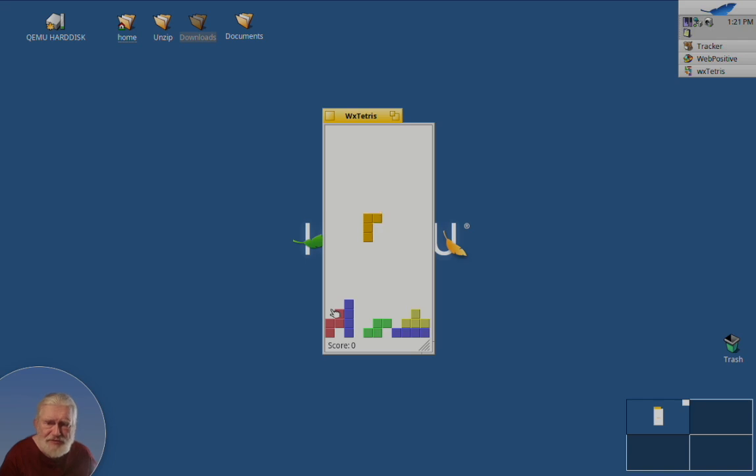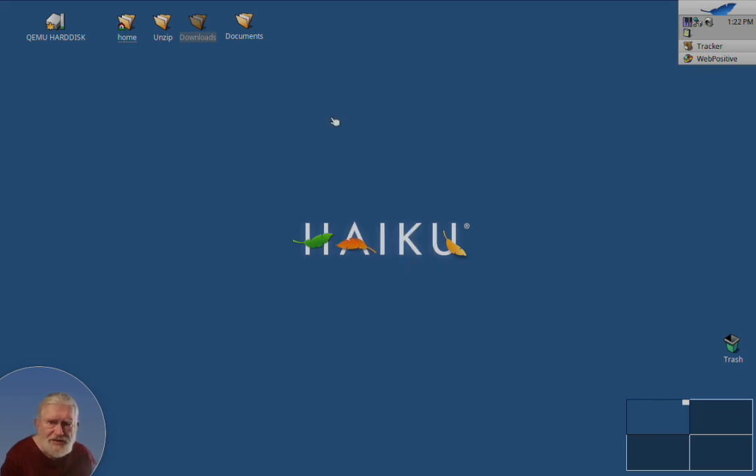This one works very conventionally. Arrow keys to turn, space to drop, and P for pause. Let's see. Q for quit doesn't work. I think they have to be running. Quit. No, you just exit there.